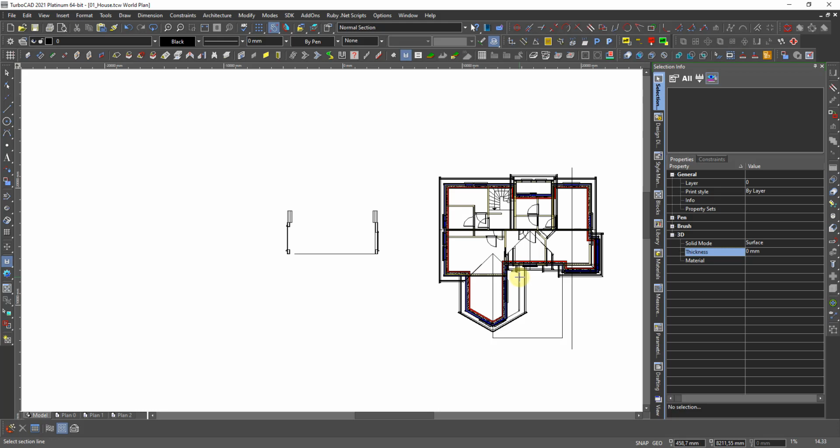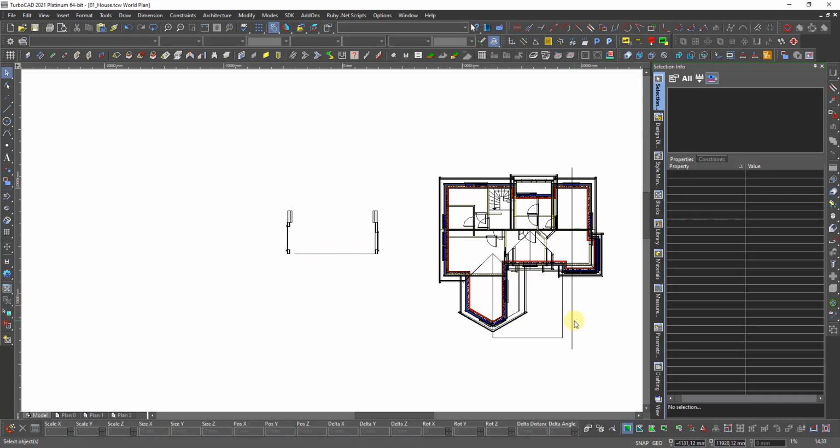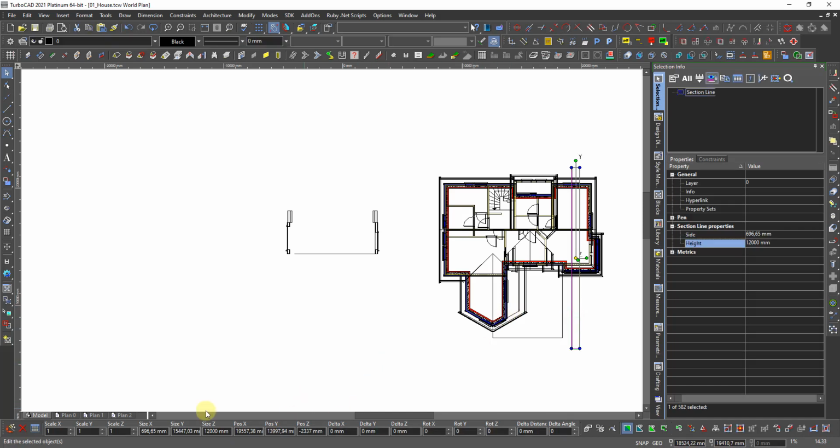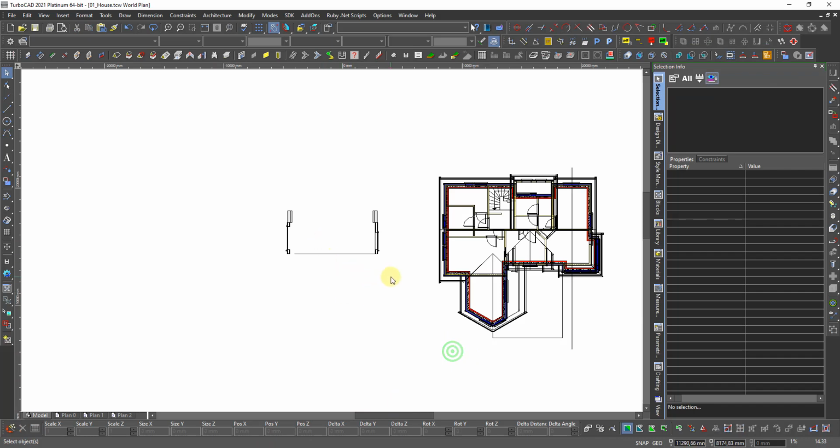What workplane did we have? For 12, so it should be on 6000. So I set position there. Now it should cover. I'll take this one and delete.